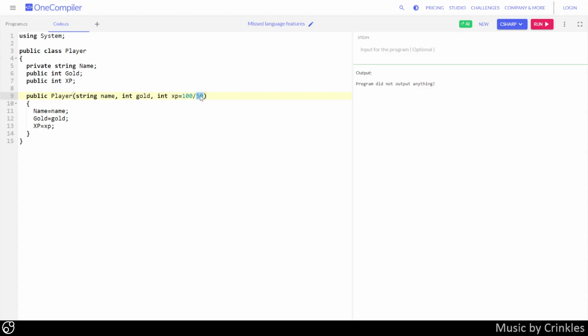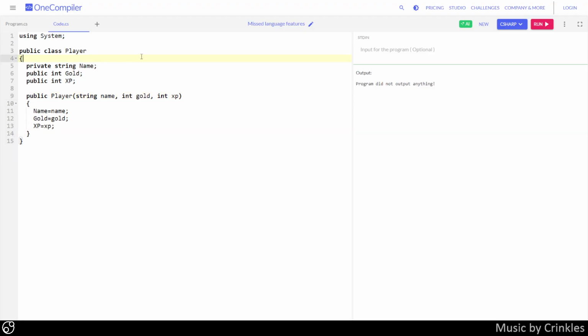But I could not make any references to other classes. I could not use any variables. I cannot use a method in here, because this has to be known at compile time, what this exact value will be. Alright, so keep in mind, this has to be a fixed value that is known during compile time, a constant value. Just wanted to get that out there.